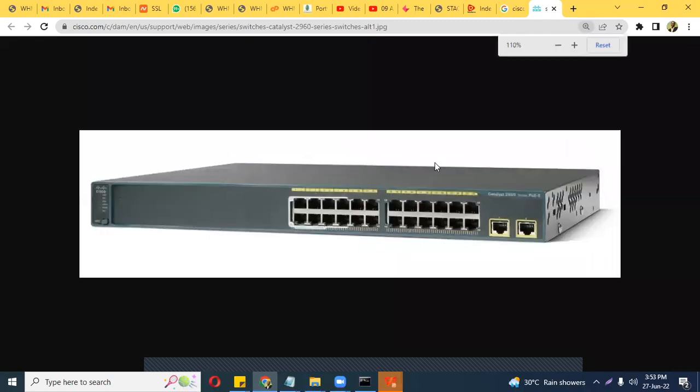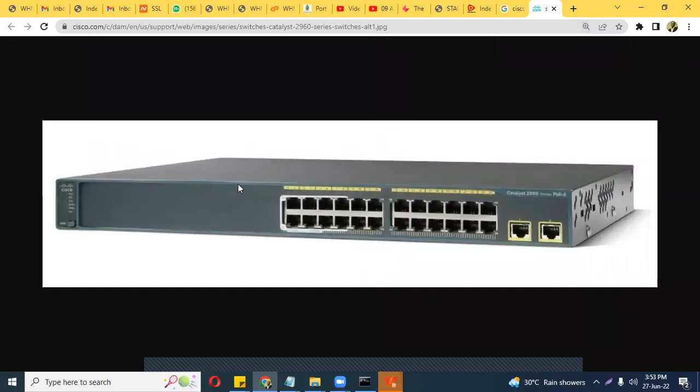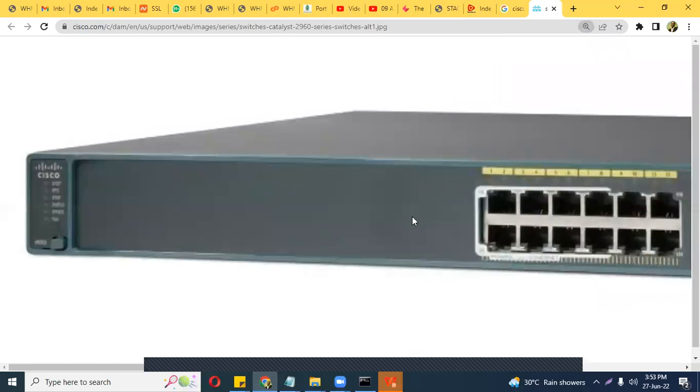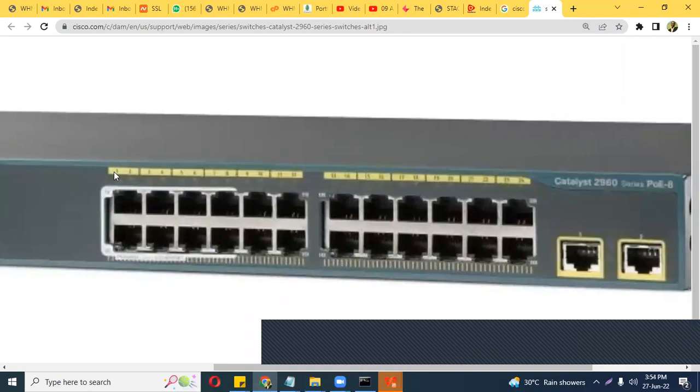So let's assume I have this. If I have this, for instance, so you see, this is port 1, port 2 is down, depending on how the naming nomenclature is. Port 3 is up, port 4 is down, 5 is up, 6 is down, 7, 8, 9, 10, 11, 12. So 12, 12, you have 24. So this is a 24 port 2960 switch. So each guy here is called an interface. Each guy here is called a port.